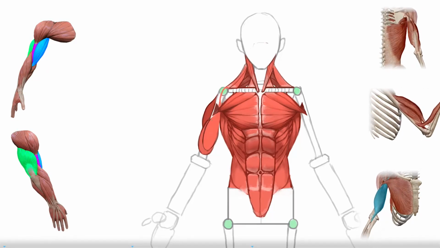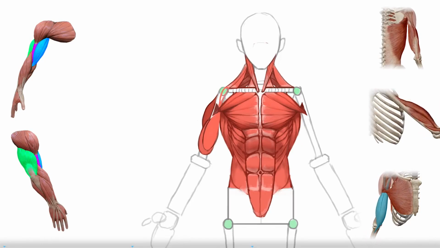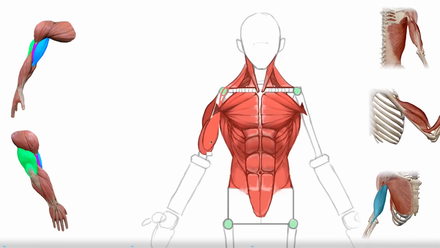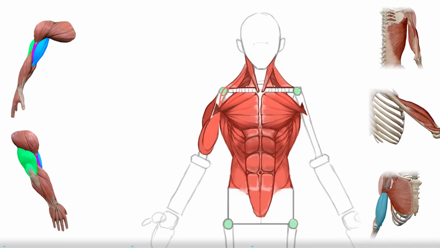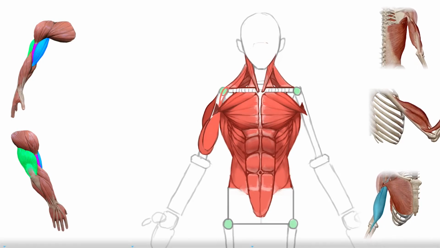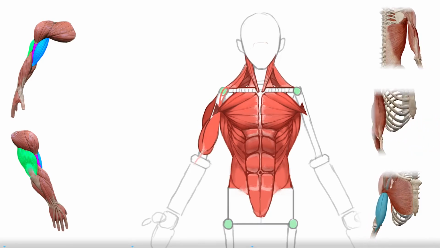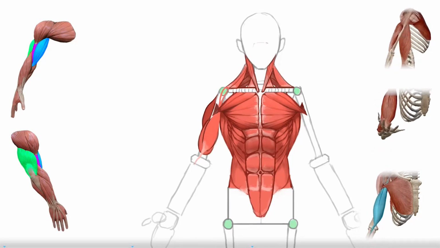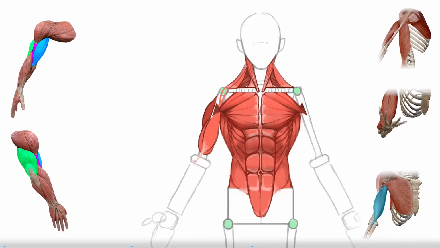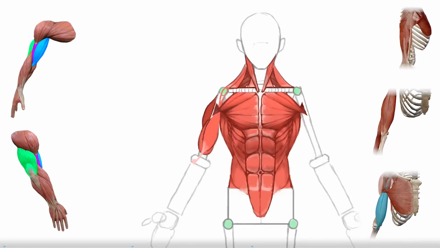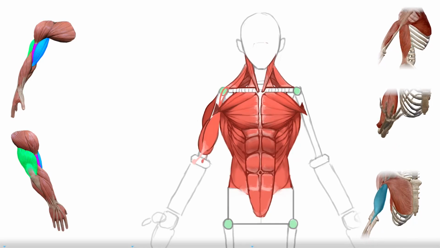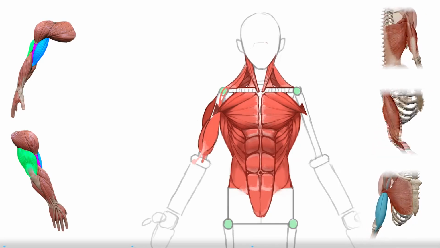So that's one head, and then the other head does the same thing, but is a little more direct. So there you go, we have both heads doing their thing. And for the bicep in the back, we're not going to worry about where the lower tendon attaches, because we can't see it from this angle. Then the bicep in the front here, the two heads go down into a tendon and attach onto the radius, right here. And the brachialis attaches a little bit higher on the ulna instead. So we'll have that shape, like this.